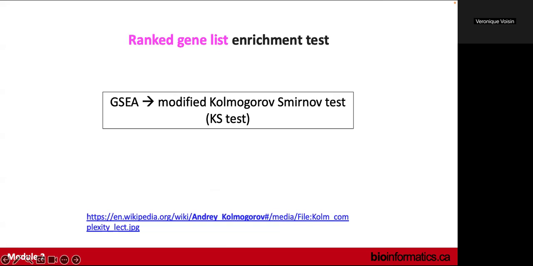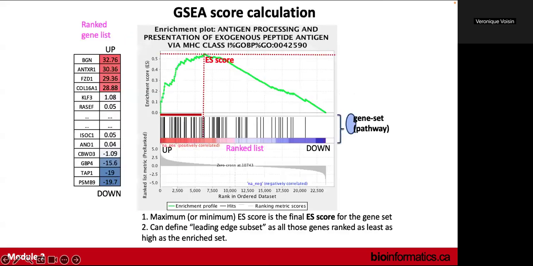The statistical test used by GSEA is a modified Kolmogorov-Smirnov test, KS test. Now we are going to see how the GSEA running sum and enrichment score are calculated. Our rank file is on the left with upregulated genes at the top and downregulated genes at the bottom. So we place this rank file horizontally with the up genes on the left and the down genes on the right.